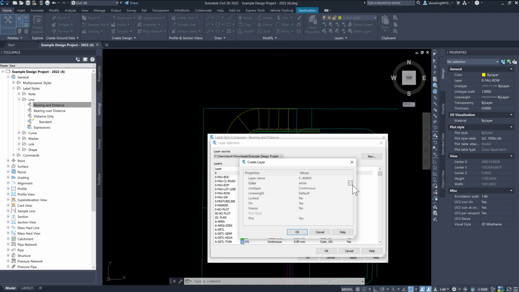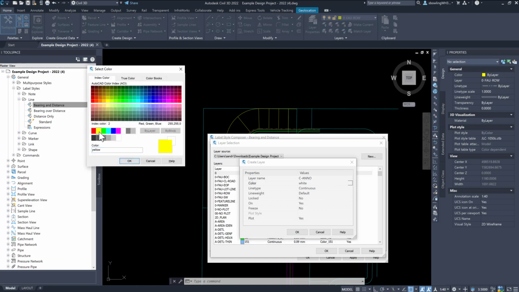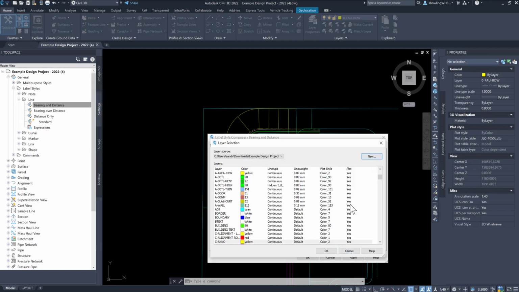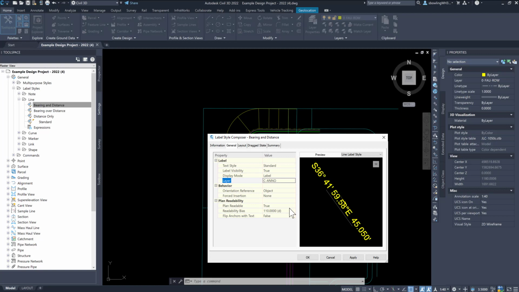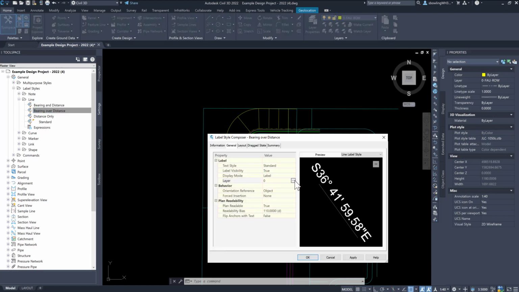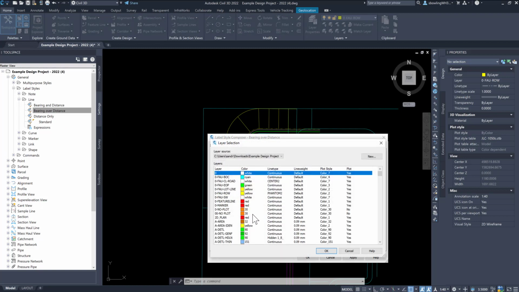And I'm going to make it actually yellow. Okay, okay, and I'm going to go okay. Now it's on C-Ano. Apply, and okay. I'm going to do it again on the bearing over distances, and you would want to make sure that you don't have to make the new layer, you just have to use the layer.